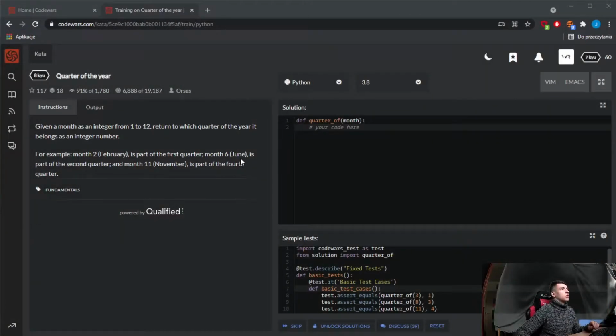We need to match the number of the month to their quarter of the year. So February is the second month, and we need to return that it is the first quarter.